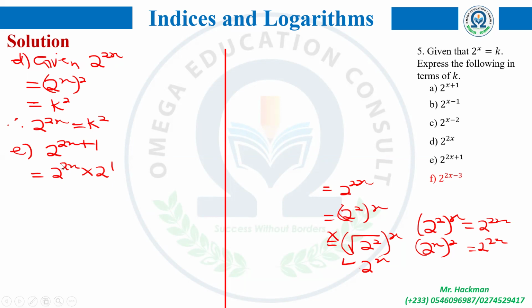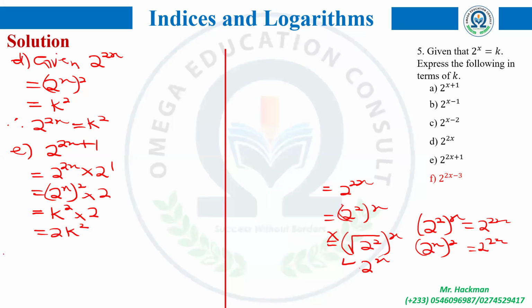However, you can see that what we want is 2 to the power x, but this is 2 to the power 2x. So we have to get its corresponding relation. We know from where we just came from, this is the same as 2 to the power x all squared, then times 2, all correct? Yes. Okay, so I'm going to get 2 to the power x, which we know is k, then squared, then times 2, which will give us 2k squared. Am I right?